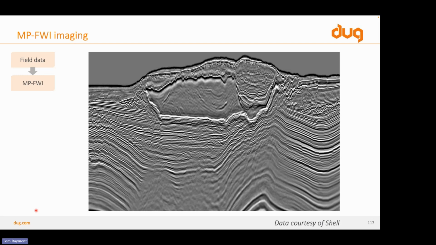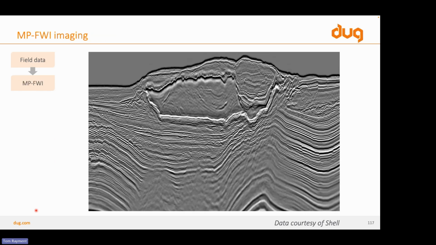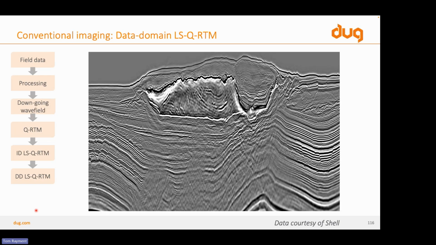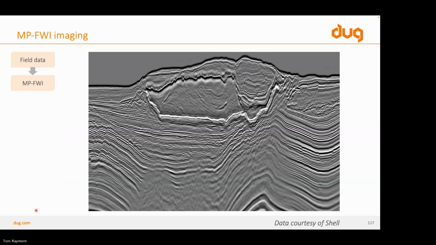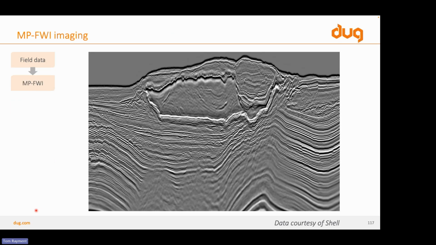The resolution of the salt boundary and the sediments above has improved compared to the least squares QRTM, as well as an increase in clarity within the salt itself. And the illumination and continuity of events beneath the salt is also improved, with some of the deeper events now becoming much more visible than was previously the case.